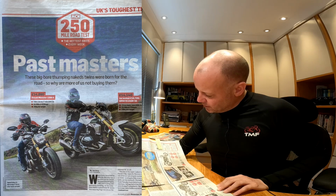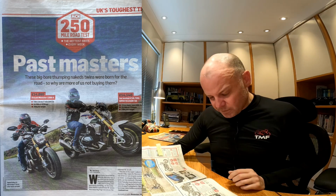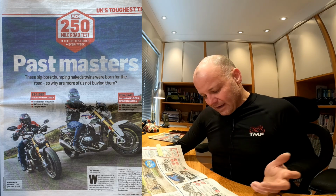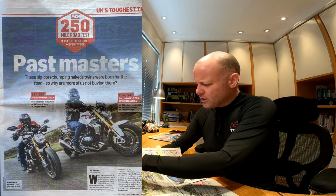Next to the Monster, the R1250R does lose a bit of its shine, but it's far from a bad bike. Now, I rode the R1250R, seems ages ago now, probably 18 months ago. And yeah, I agree. Nice bike, nothing wrong with it. It's got the BMW Boxer on it, it's got all the usual BMW bits, nothing wrong with it at all, just not that exciting. The Monster, I don't know if I've ridden the 1200 S. I did ride a Monster, I'm not sure which one it was, but again, I had the same sort of feeling after that. Far be it from me to say bad things about Ducatis or BMWs, but neither of these really lit my fire. I think they both need an update, basically. Interested to see what you think. Why don't people buy these? Is it because you agree with me, they are just a bit meh, or am I missing something?